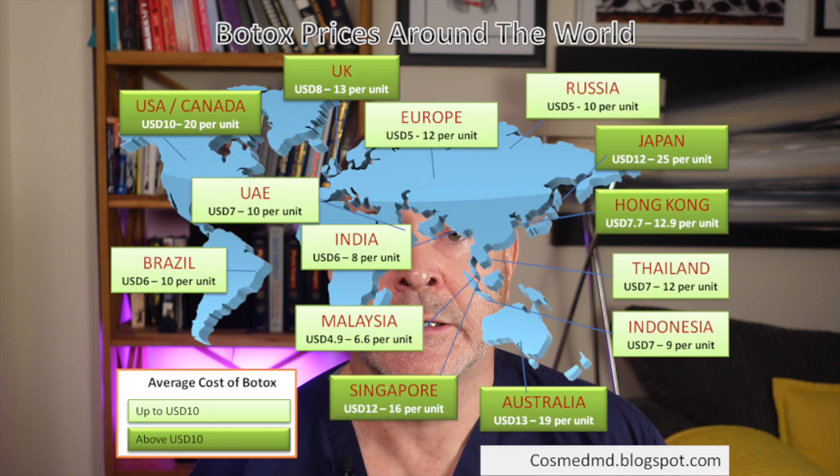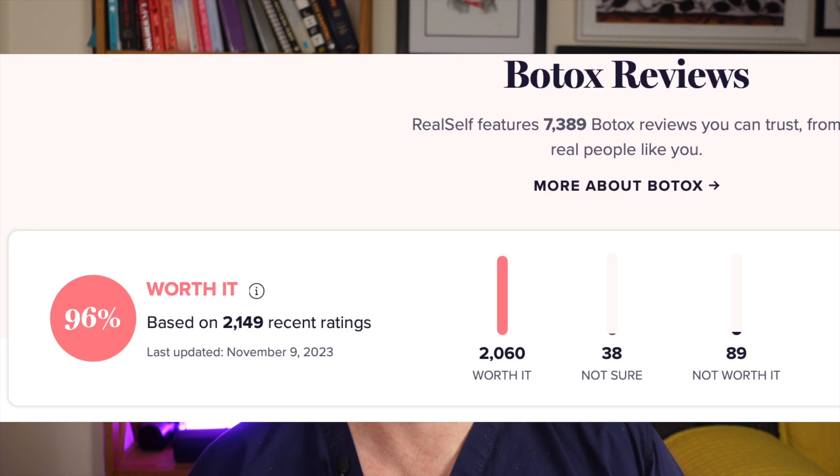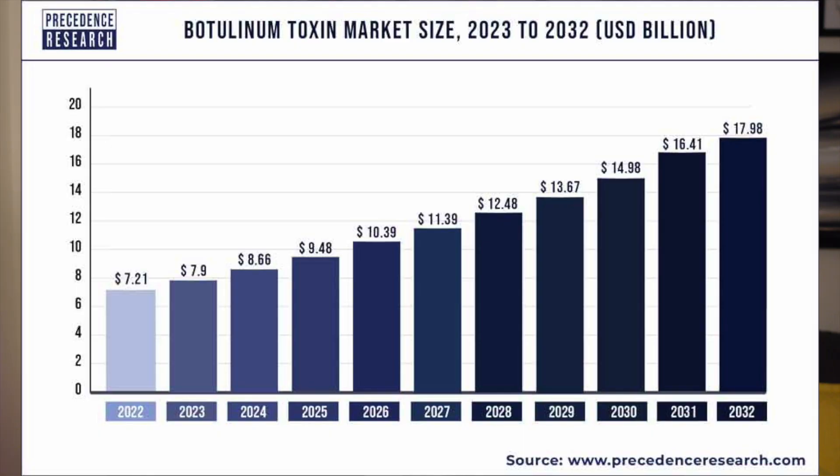It's not cheap, but in the UK Botox costs between £150 and £500 for a facial treatment. For £500, I think it is — in the appropriate patient — the most effective, reliable, and satisfying way for both patient and doctor to achieve a fresher look to the face. It doesn't work on its own; it needs help if other tissues are sagging or skin quality is poor, and you need to be judicious when applying it. All of my facelift patients, irrespective of age, have Botox mentioned to them because it can act as an effective adjunct to almost all cosmetic surgery procedures to the face.